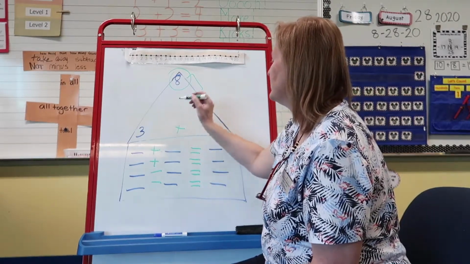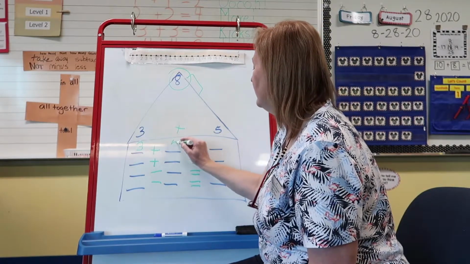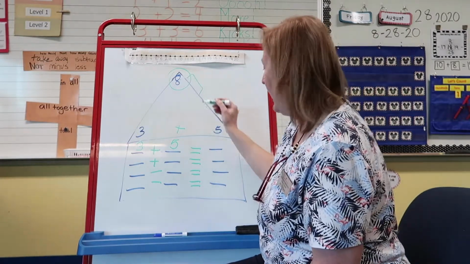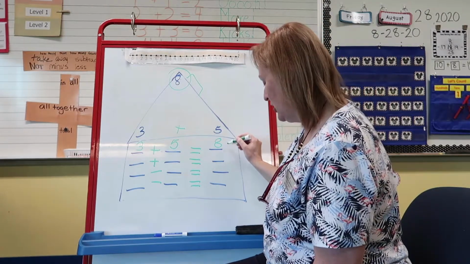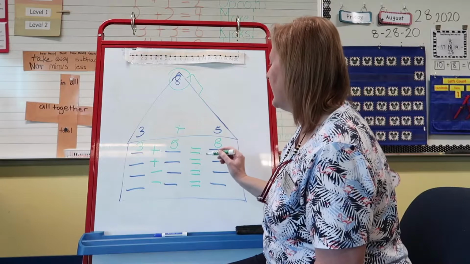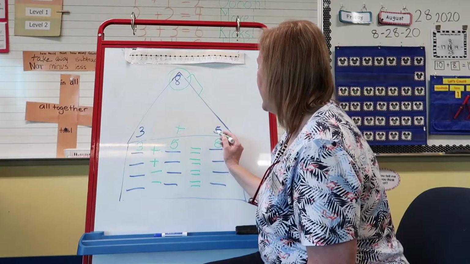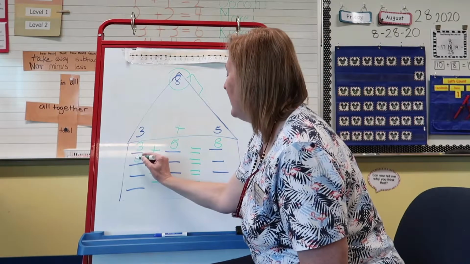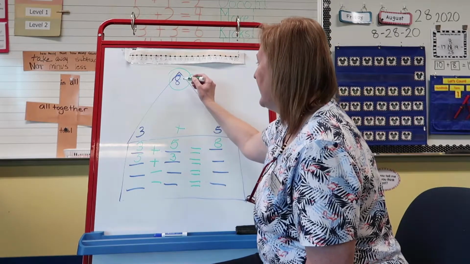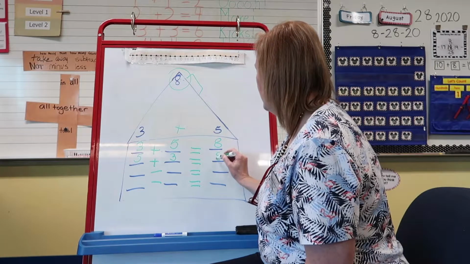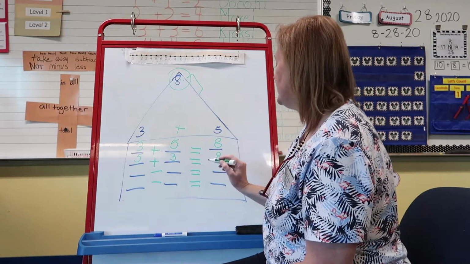So let's go first. We know that 3 plus 5 is going to equal 8. Great. Our big bossy number is going to go last. Our big number goes last for addition. So let's do our turnaround rule. And what is that? Our turnaround rule means that our 5 is going to go first, and our 3 is going to go second, and our big number is going to go last for addition. So now we have 5 plus 3 equals 8.